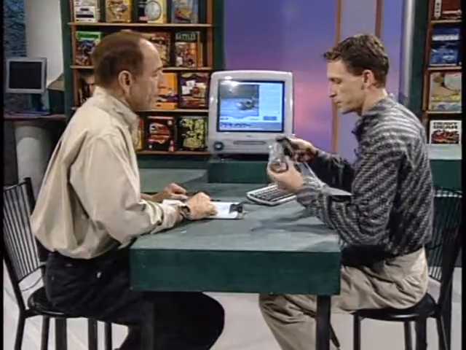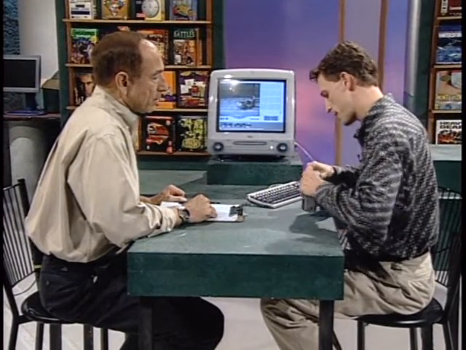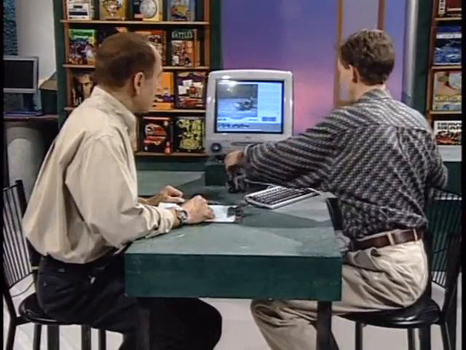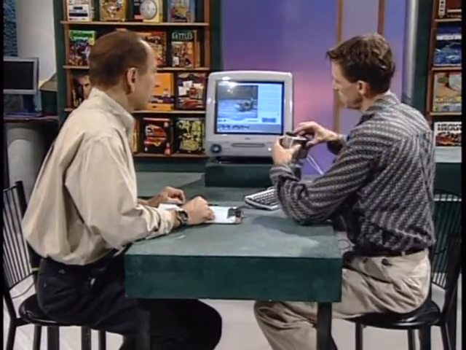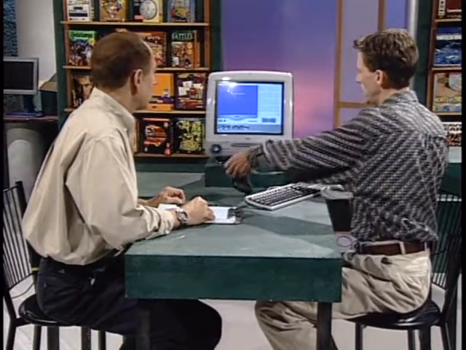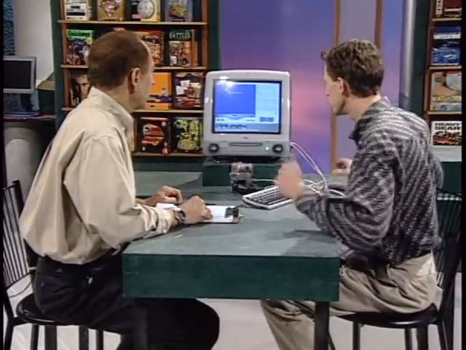All right, so ready to roll. Let's show how you would use this. Let's show how easy it is actually to get the video into your iMac DV. Great, so we've got the digital camera here. We've also got the FireWire cable that comes with iMac DV. So out of the camera and just plug right into the iMac. Just hot plug it. Computer's on, the software's running. I'm just going to plug it in, and then as soon as we turn our camera on, iMovie instantly recognizes that the camera is attached, and now we can start controlling that camera.